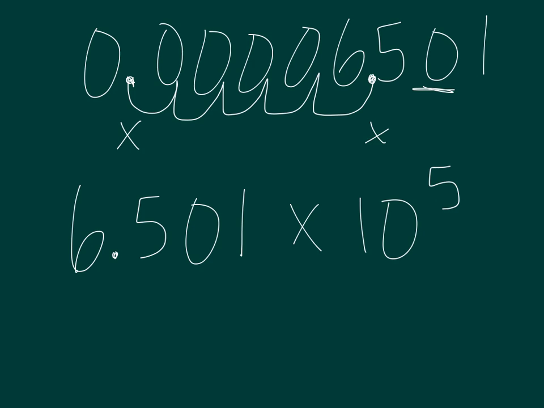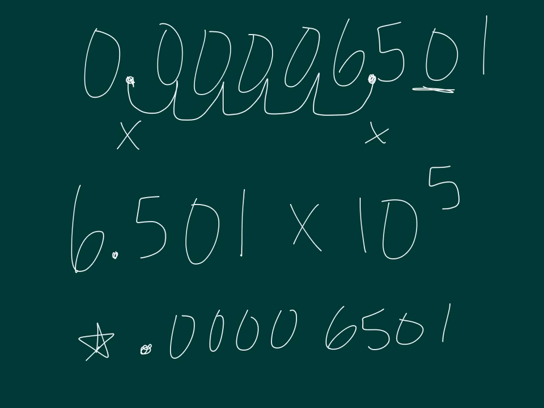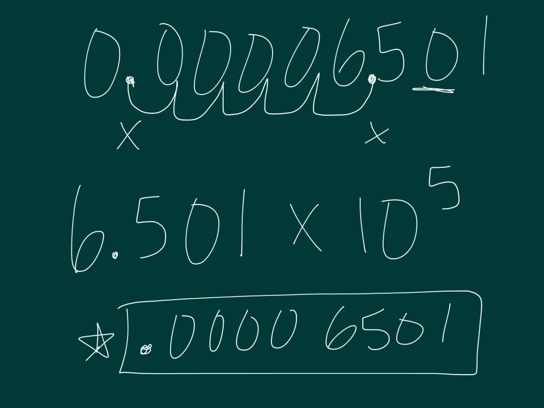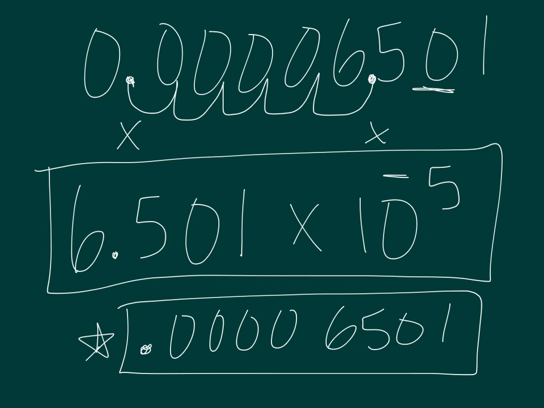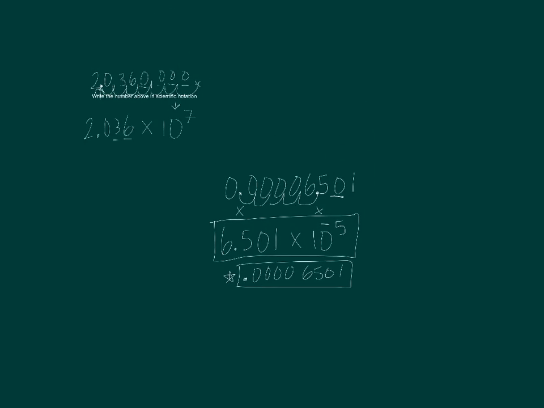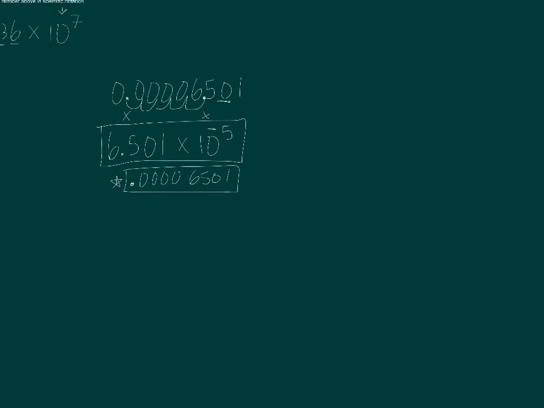And again, the last thing I want to do before I check is rewrite my original number down here, which was 0.0006501. I want to take a look at this number. Is this number really small or really big? Well, this number is really small, so I know that my exponent's not to the 5th power, but to the negative 5th power, because anytime I'm raising to a negative, I'm dividing, which makes my number smaller. So here is my final answer. Awesome. All right, I'm going to take this and move it up with the other problem that we did.